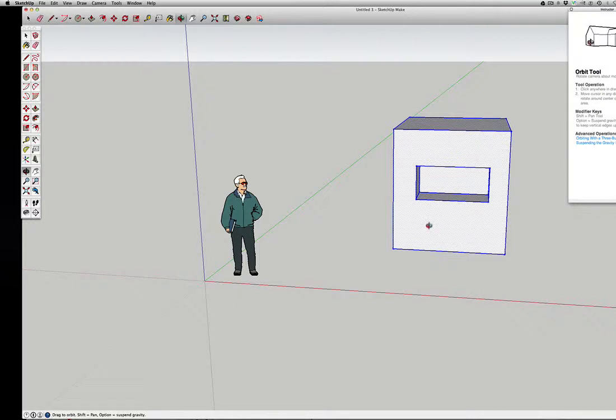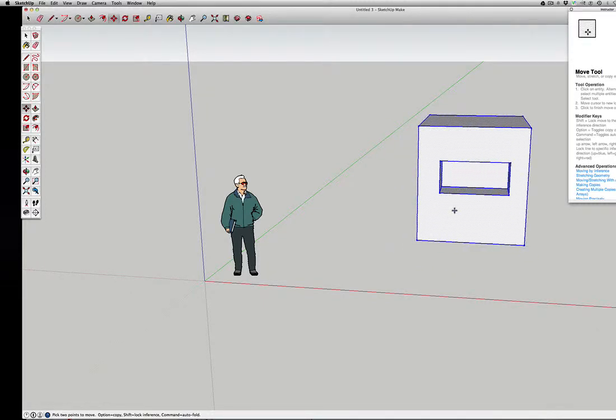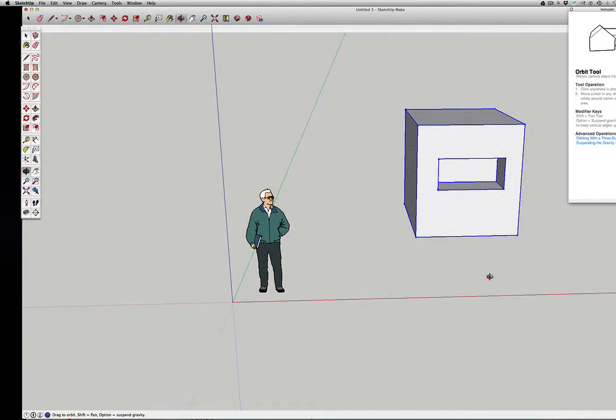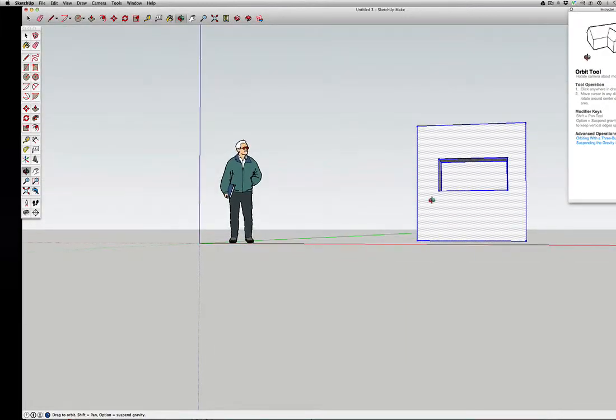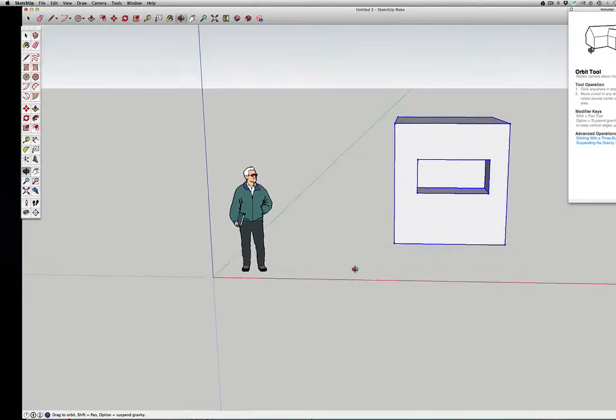Say I grab this thing. Now I'm going to hit move again. Now I'm going to move it, but I don't move it on that axis. I just move it the way I think it should move. Now I'm not quite where he was. All right, I'm going to go back here with Control Z. There we go. So you just have to be very careful. You can do it. I'm not saying you can't. And if you're really good at it, you're set.